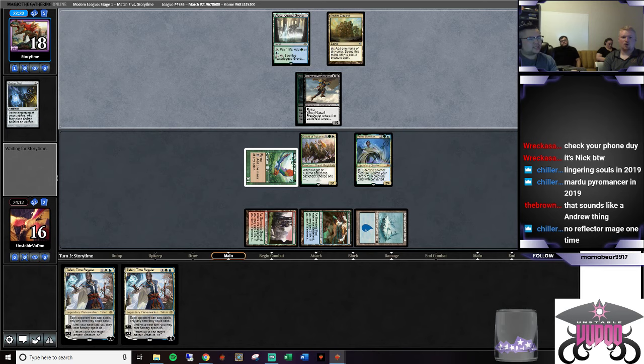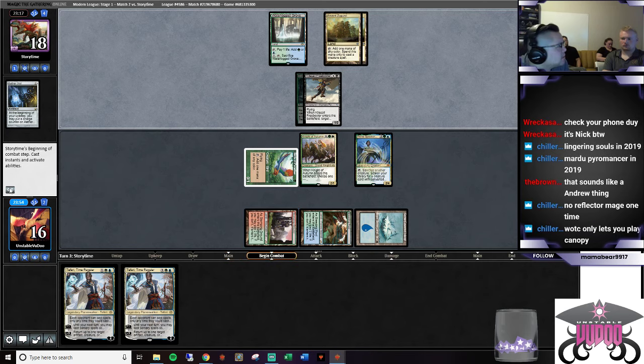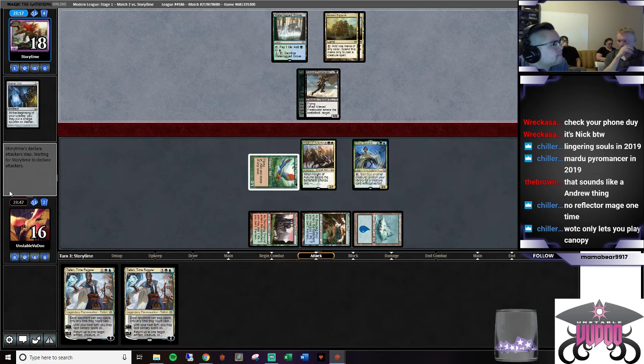Why do humans play Waterlog Grove? Horizon Canopy's better in that deck. Hmm? Why do they play Waterlog Grove? Horizon Canopy's just better. Bro, budget. I think it's for their sideboard. Right? Well, I guess it doesn't matter. They're irrelevant. They want to have the blue for the deputy. What does the blue-green do? They're the new set of lands. They're like Horizon Canopy. Oh, you sac to draw? Yeah, but they need the white for the champion.